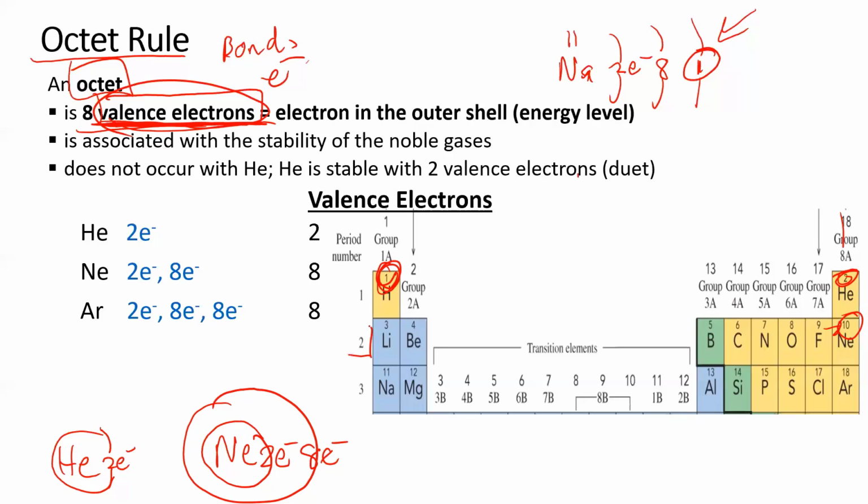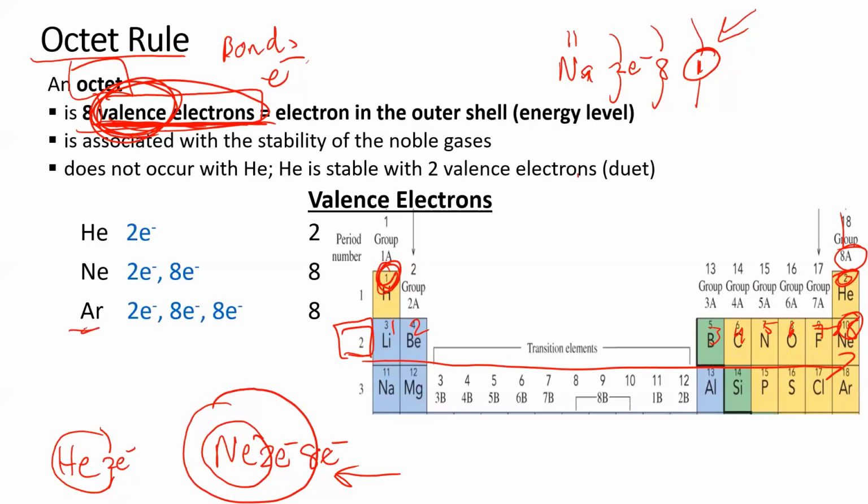That's why neon's in where? Period 2, because it has 2 orbitals. How many electrons in the outer shell, the outer orbital, or the valence shell? 8. There's 8 valence electrons in neon. How do I know? Well, I go to period 2, the second shell, which is its outer shell. How do I know that? Because it's in the second period. And I count. There's 1, 2, 3, 4, 5, 6, 7, 8 positions in that second energy level. That's why this is group 8A.